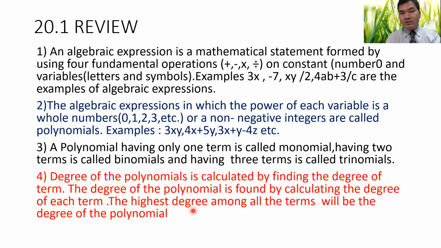The highest degree among all the terms will be the degree of the polynomial that you have already learned in previous class. Whenever you find the degree, you will find the degree of each term of the polynomial, and among them, the highest degree is the degree of the given polynomial. Let's move to the next slide.